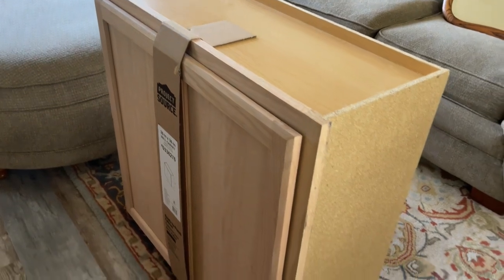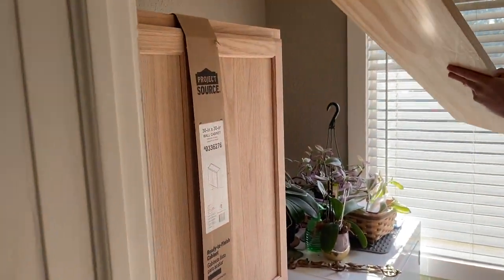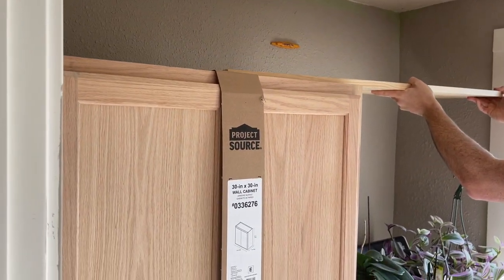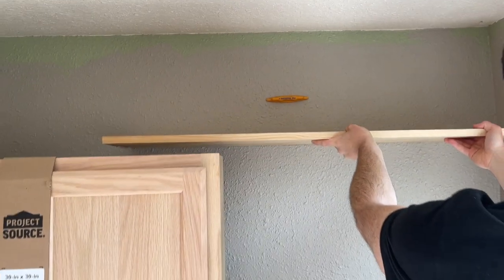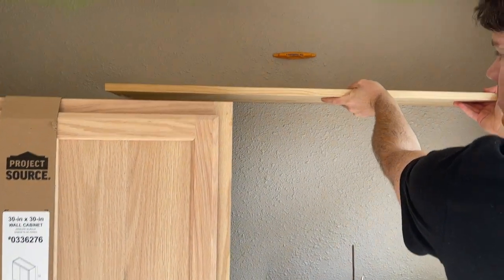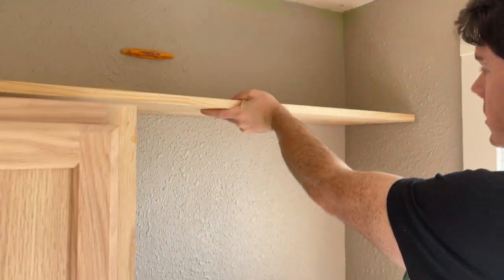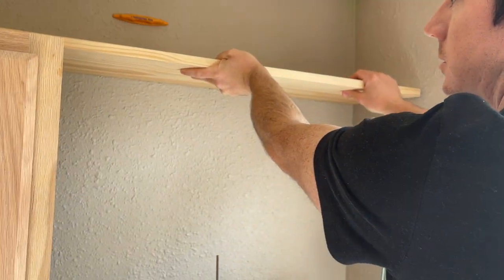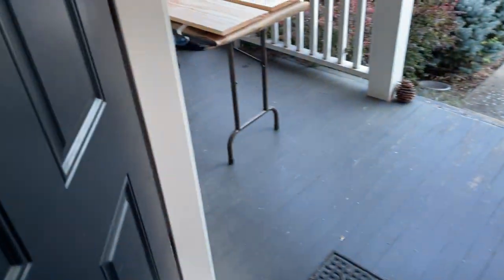One thing we were able to pick up at Lowe's — we found the very last cabinet. As the guide in this makeover, I knew she really needed more storage in here, so I thought we could mount a cabinet all the way to the ceiling. Then we could add some open shelving on the other side, being careful with the window over here, and add more of her decor pieces that she loves.